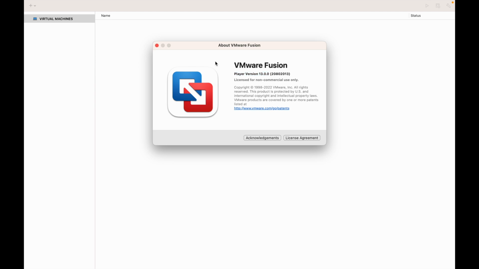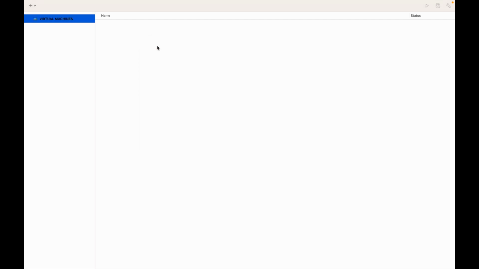Alright, before we get down to the actual installation process, there are a few things that you want to prepare. First, you want to grab an ISO of Windows 11 22H2 ARM version. The ISO that you download from Microsoft website supports exclusively the x86 architecture, so you will not be able to run that on an M2 or M1 MacBook with the ARM architecture.